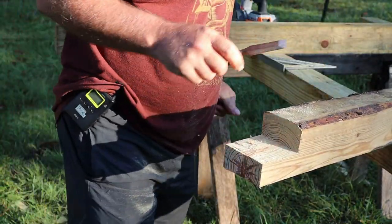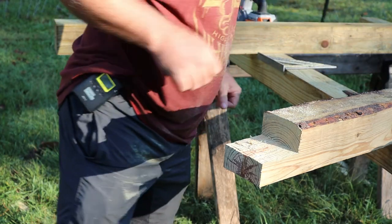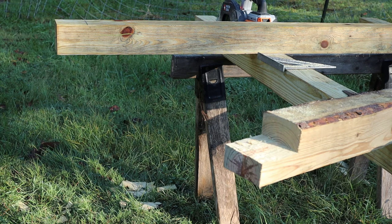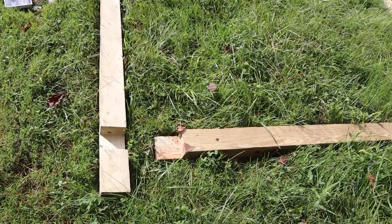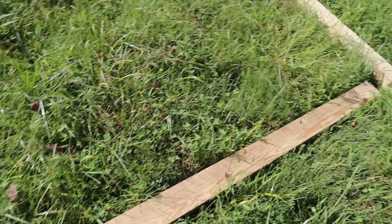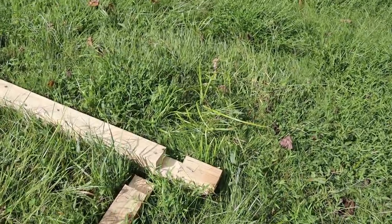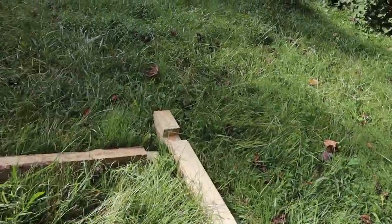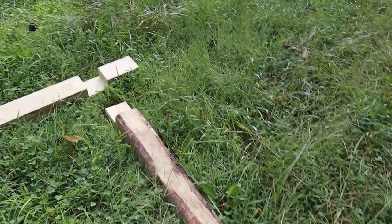We'll call that one good. So we'll do this for the other three ends, and then we'll bring you back. But you can see now how this is going to go together. And I've got these laid out in order to dry fit them, which I'll show here in a minute. But you get the idea now.